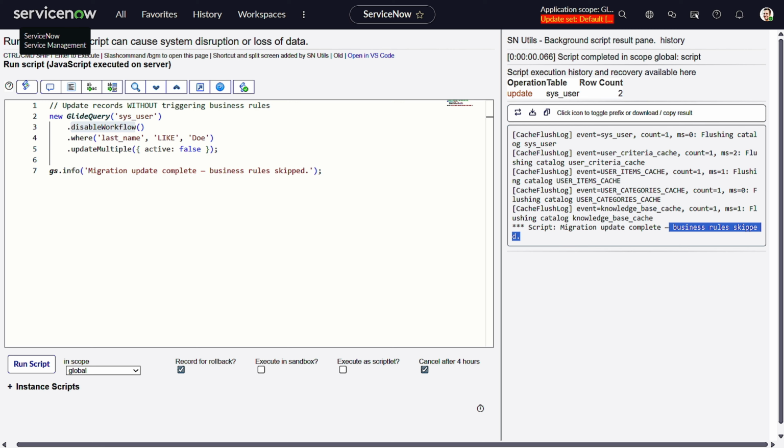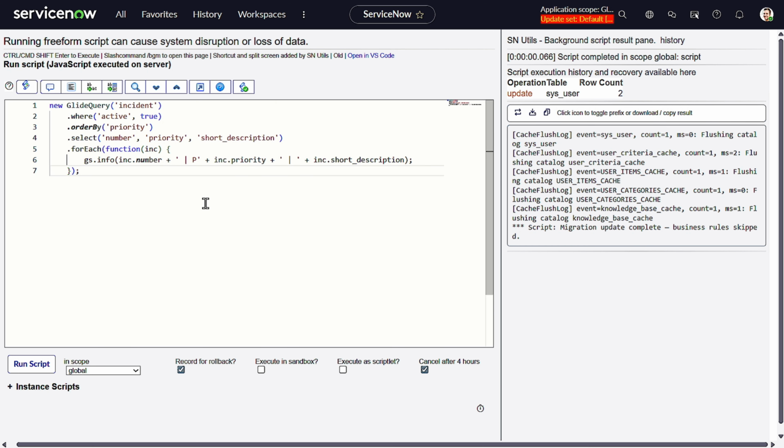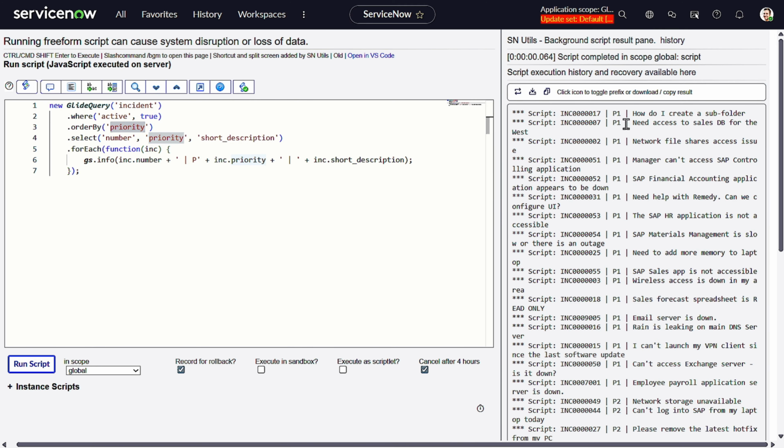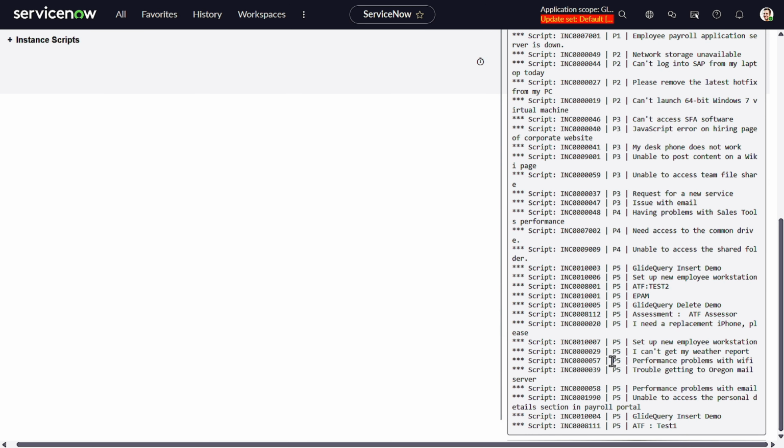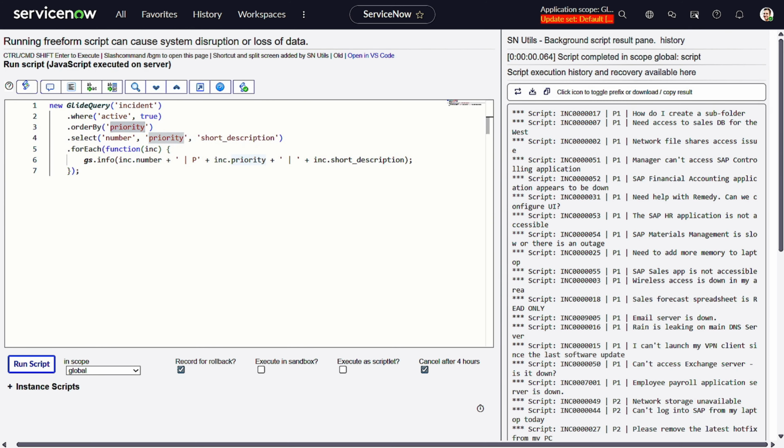Now the next function is orderBy. It's a pretty frequently used function. If you want to do order by ascending, for example, I'm doing it on active incidents, where order by priority, and I want ascending order. If I run this, I can see first I'm getting P1, P1, P1, then P2, then P3, then P4, then P5. Perfect. So this is how order by ascending works.